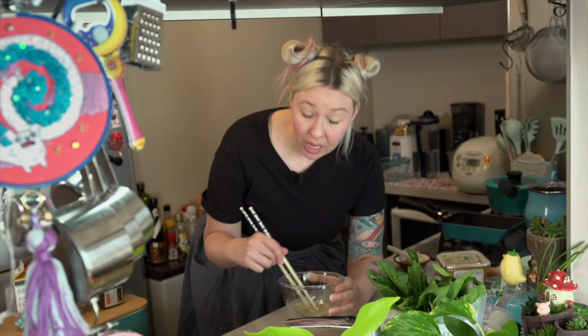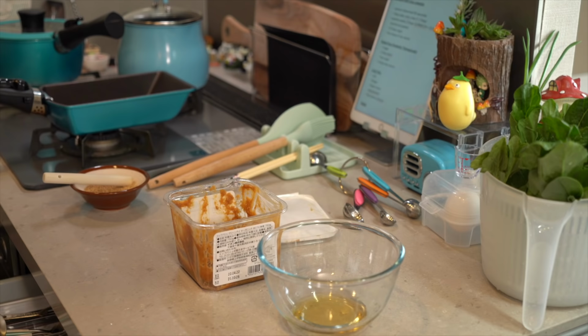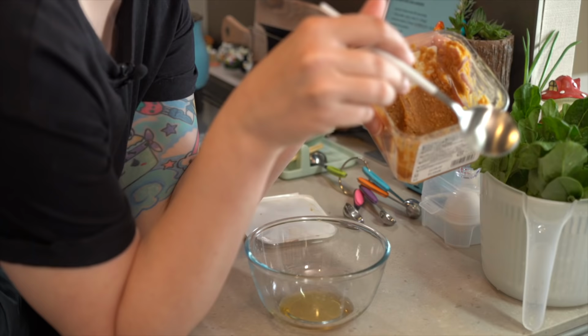Nice. I'm gonna add in the miso, and this part you have to be careful with. You want 1 to 2 tablespoons of miso, but it specifically depends on the kind of miso you're using. If your miso is super salty, 2 tablespoons is too much. So I always start with 1 and then I add more later on. This is the base part. So this is the hard work done. We just need to measure out the miso in the right amount. All right, starting with 1 tablespoon about, and then we'll add more if we need to.